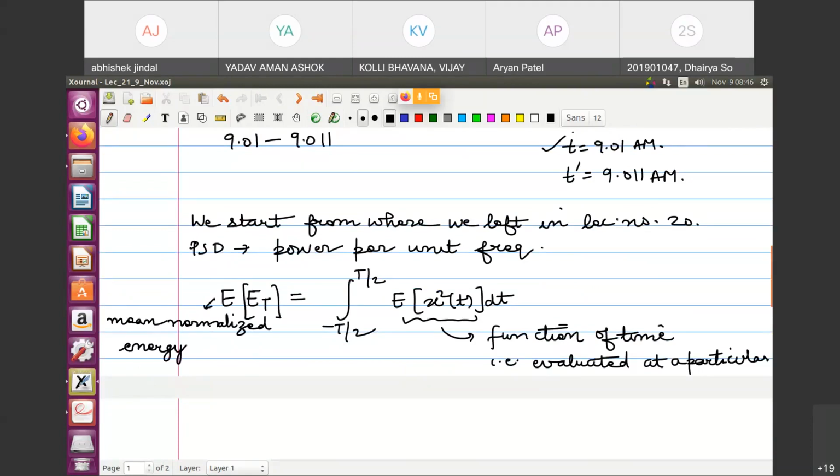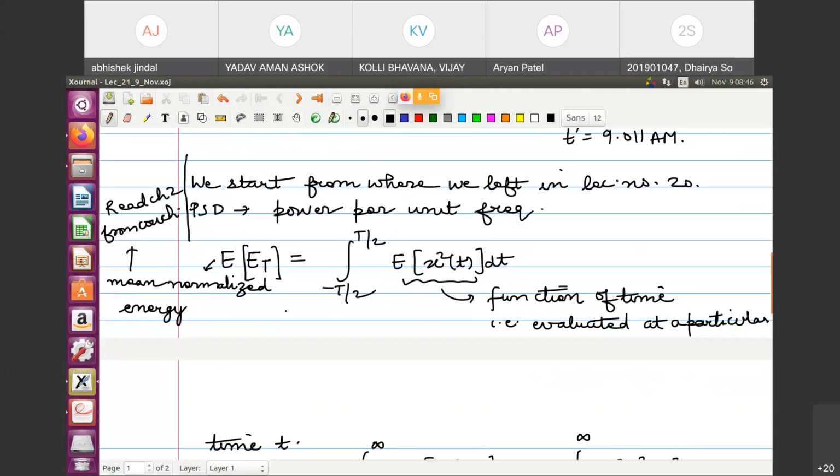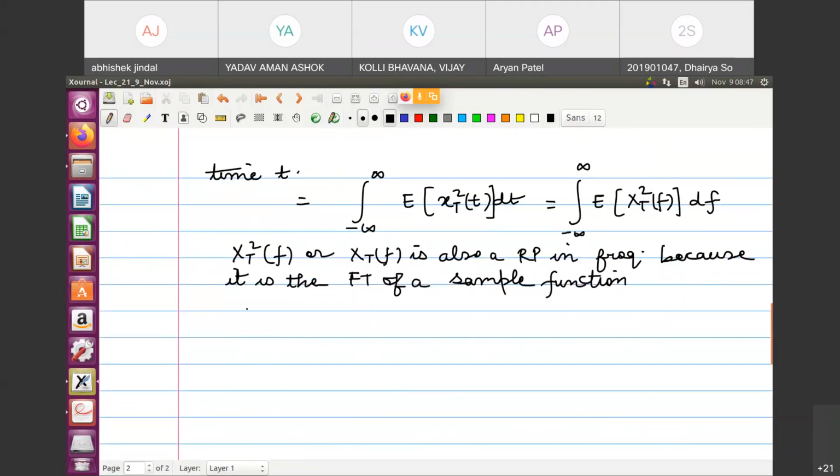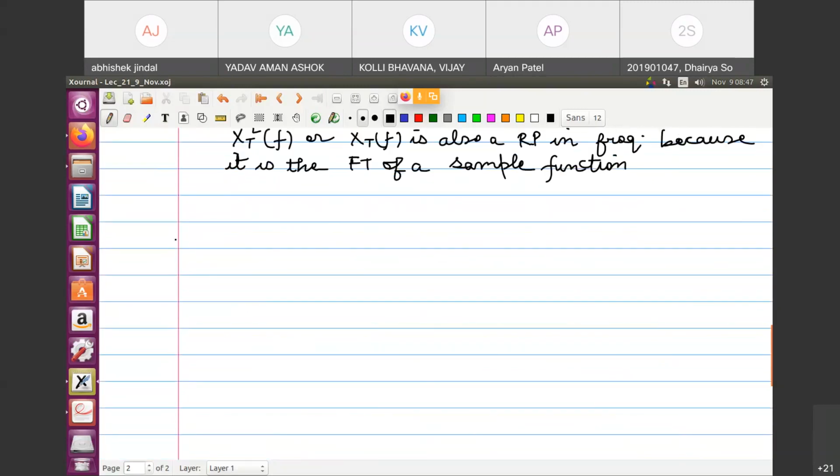So, Couch refers to this as normalized energy because he assumes that your value of resistance is 1 ohm. So, I would say that read chapter 2 from Couch for building the base. Okay. So this will clarify a lot of concepts in your mind about how we define energy and power in circuits. We assume that the value of R is 1 ohm. To highlight this, we say that it is a normalized energy. Now, once we take the expectation, this mean comes. Okay, so this is mean normalized energy. If you don't take the expectation, he uses the notation as normalized energy. And in several textbooks, you might find the notation as only energy instead of normalized energy. So let us now define the normalized average power. Okay.